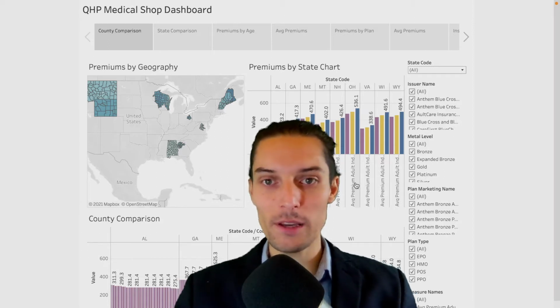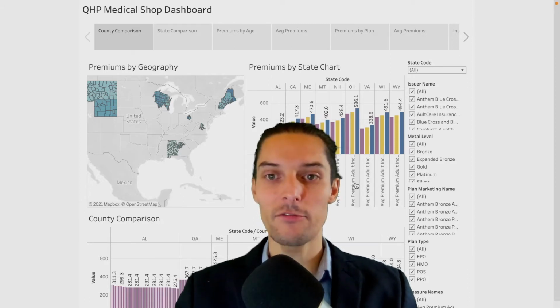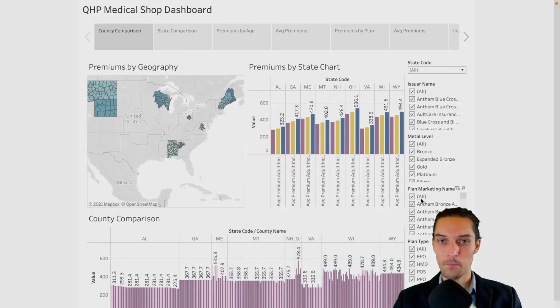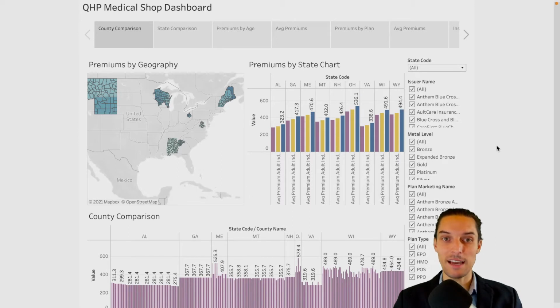So, a couple weeks ago, I found some data from healthcare.gov that is qualified health plan insurance data. And if you have any questions about the data source, you can always find it at arcosanalytics.com. So, let's get into this. As you can see, we're talking about qualified health plan insurance data for a variety of states. The data only provided specific counties, but this can at least give us some insights into how they determine premiums.